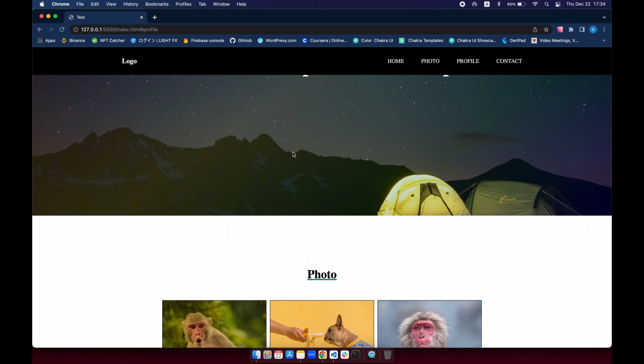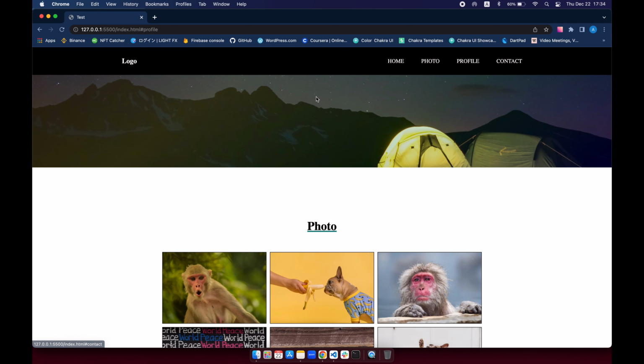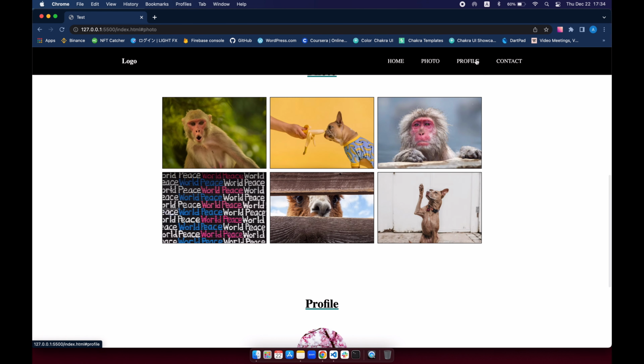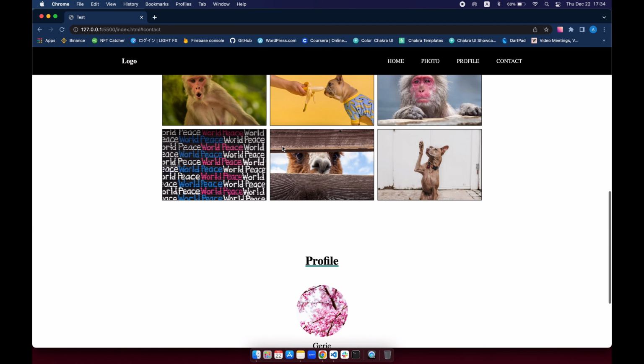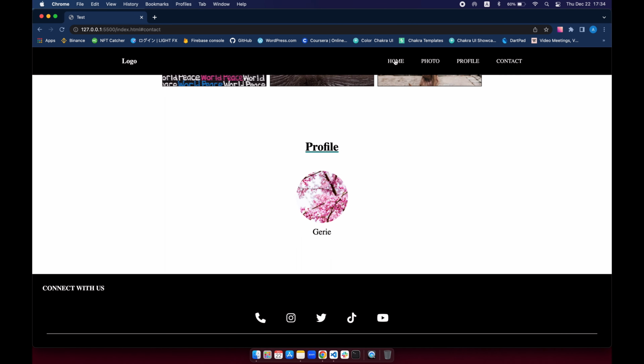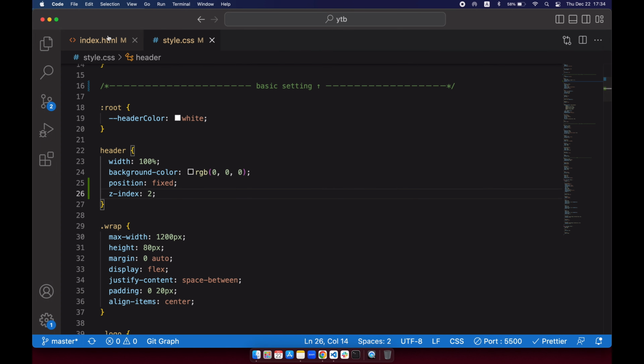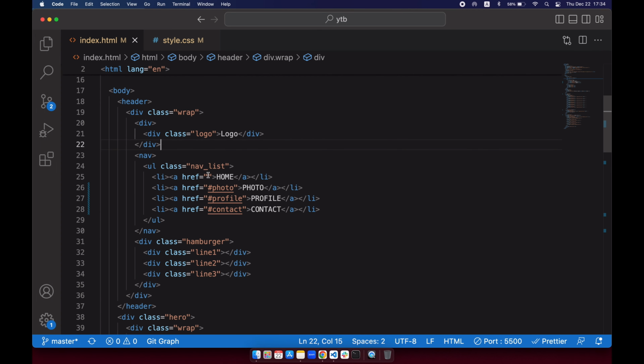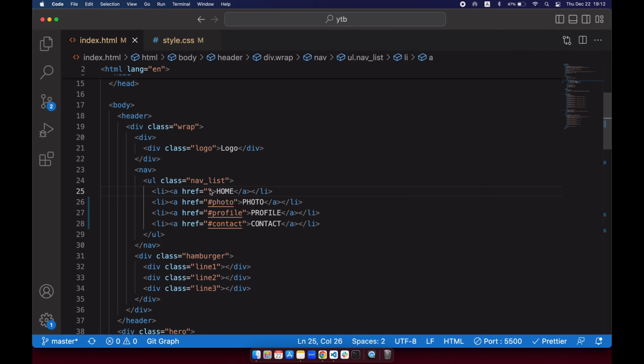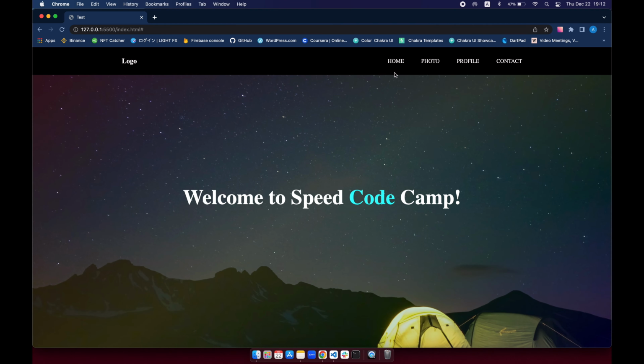Okay, so go back. Now we have this beautiful nav section in the front and everything is just fine. The last thing we want to do is be able to click home and go all the way back to the top of our page. Why is that working? It's because we don't have anything inside of this A tag. But there's a proper way to do it: you put a hash mark inside this. So now if we save it and go back, it works exactly the same.